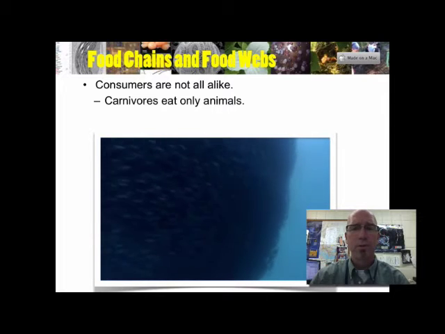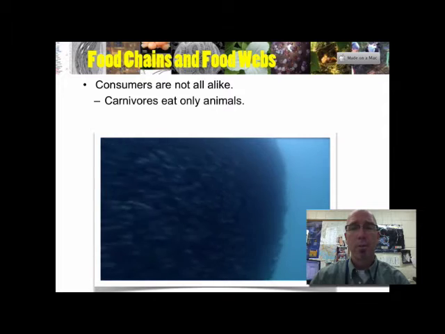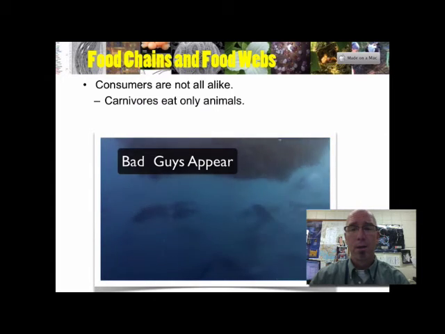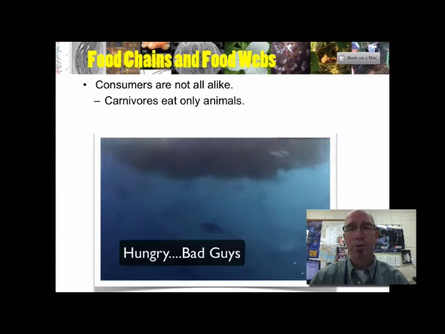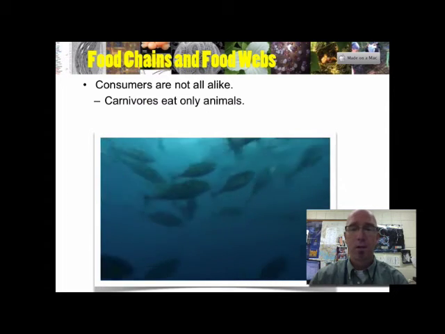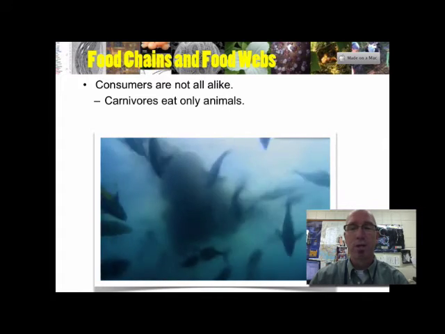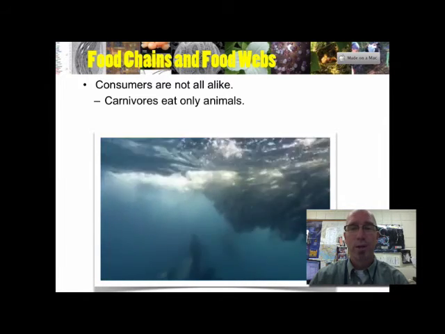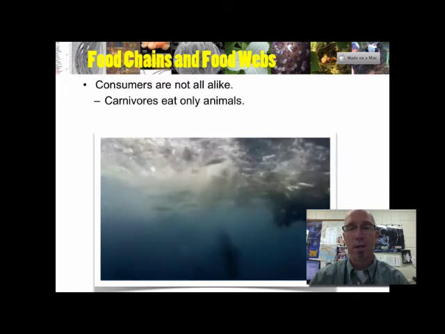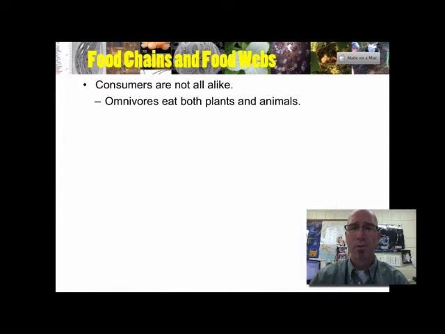Here's a ball of baitfish; it's got this defensive tactic to clump up in a herd mentality. And here comes some other fish that are going to eat the baitfish. Here comes some yellowfin tuna. They're hungrier. These guys are like giant torpedoes flying through this ball of baitfish, just decimating it. It looks a lot like the lunchroom, doesn't it? So carnivores only eat animals.